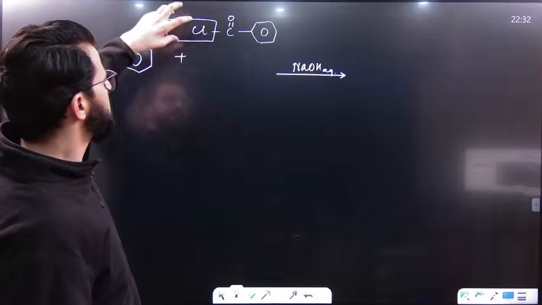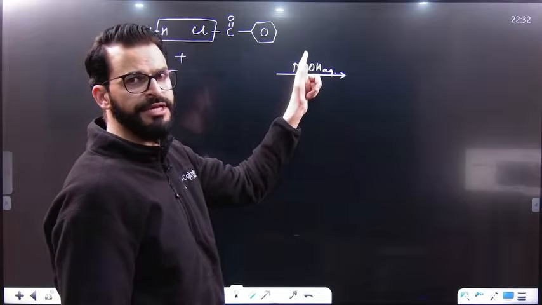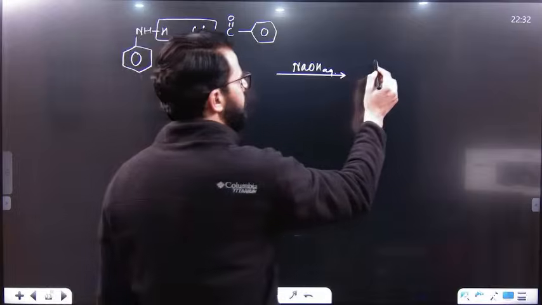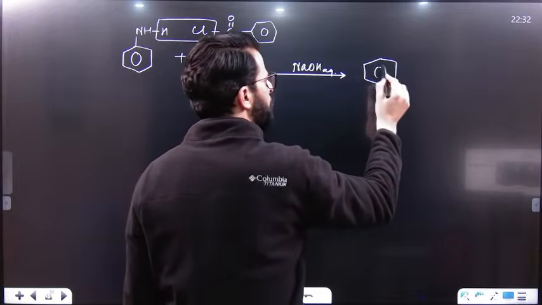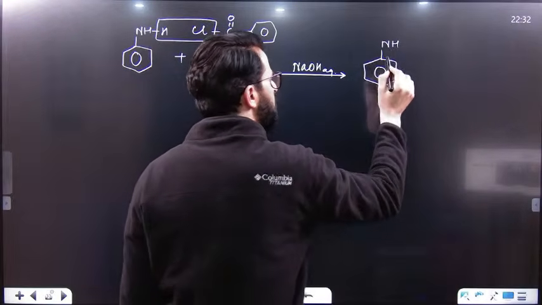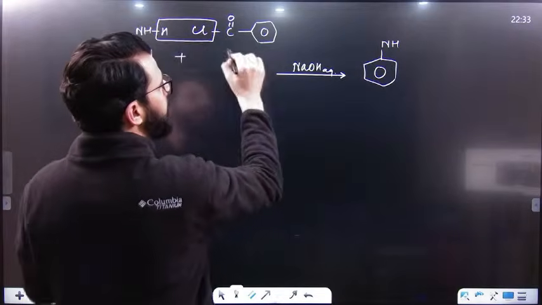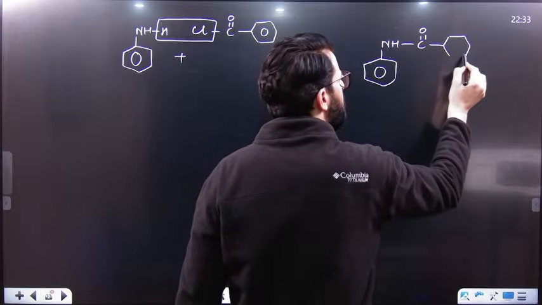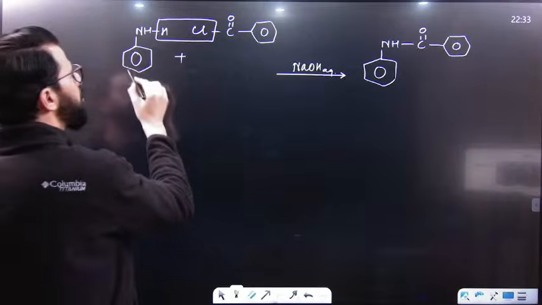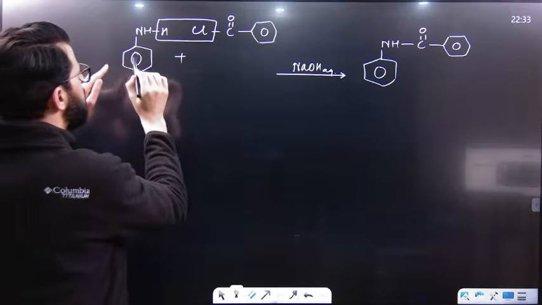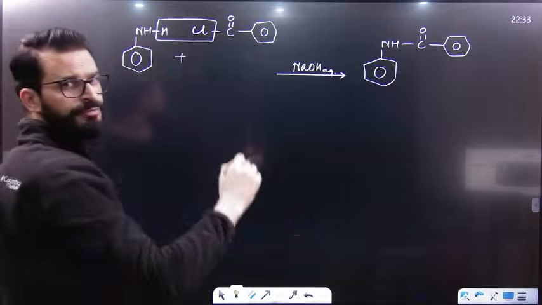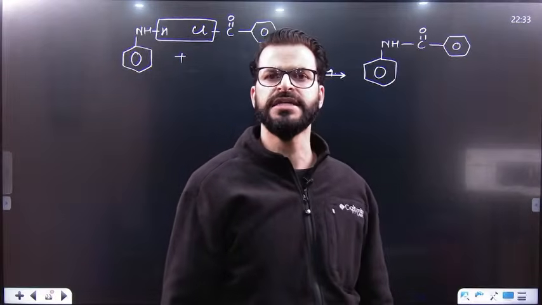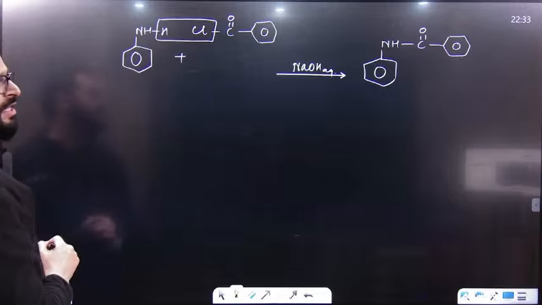Or we can simply say HCl will be lost, and in basic medium, base and acid will form what we call NaCl plus water. So it will result in the formation of this. So can I say this reaction is basically, we have replaced H by benzoyl group, hence this reaction is a benzoylation reaction, the benzoylation of this aniline. But what this aniline has done, it has lost H positive. Any species which loses H positive, can I say that is known as an acid? So in this reaction, this aniline acts as an acid.